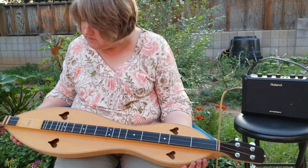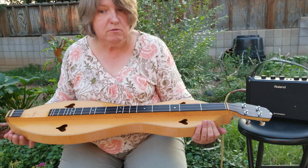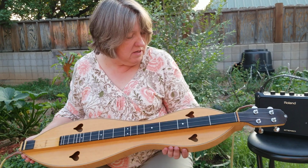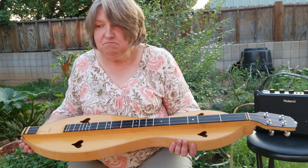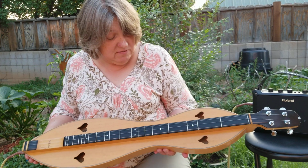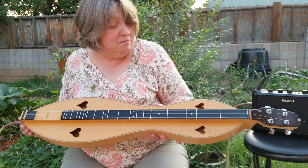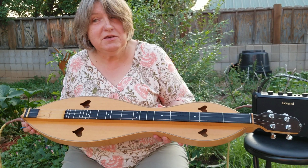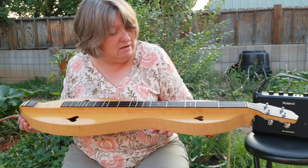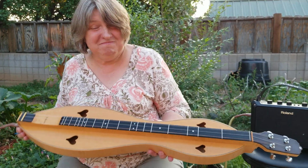This is an instrument that might find its way home to you. I'm really sad to let it go, but we've got some unexpected cost, and I've got a couple other customs, so it's feeling like this one needs a new home, and hopefully you'll find great love and enjoyment for her, and it'll help me as well. So thank you.